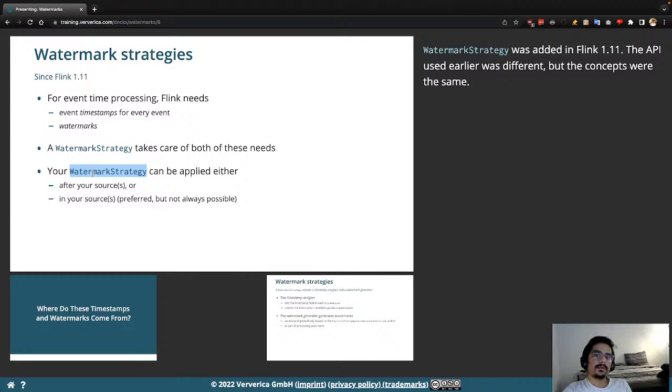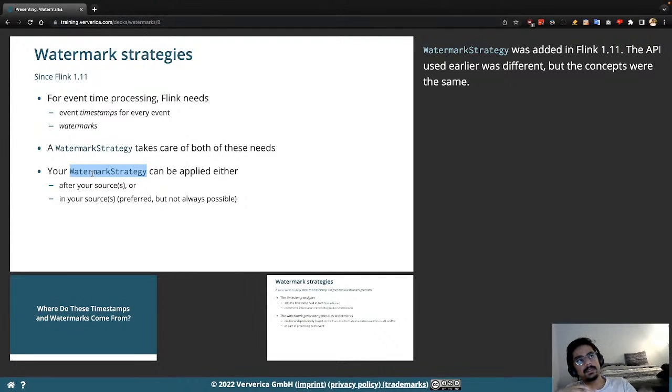So watermark strategies: this strategy can be applied on the source side. This source is not the same as the Flink data source.